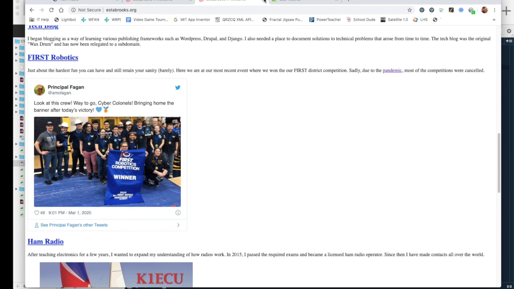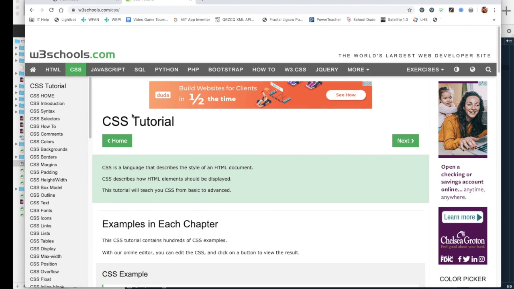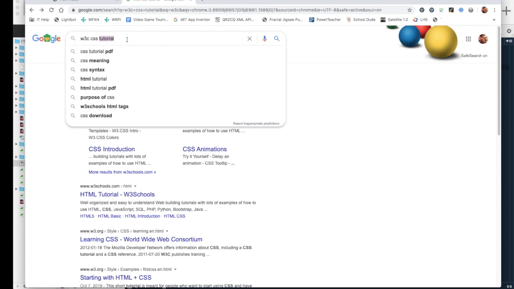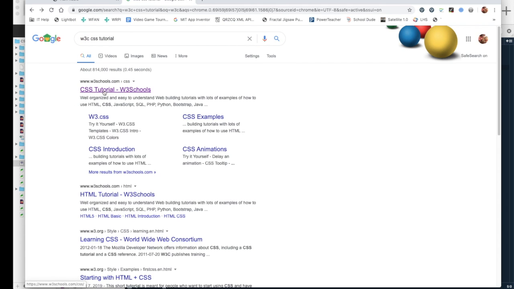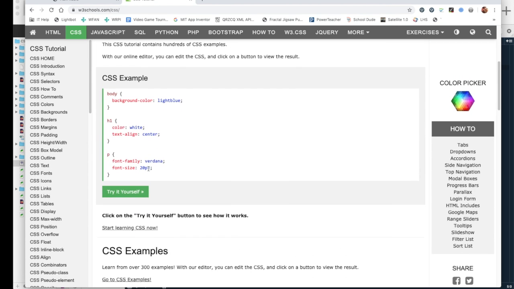So I'm going to close these. The first thing I want you to do is go to the W3 schools. If you just Google W3C CSS tutorial, one of the top hits should be this CSS tutorial right here. I kind of showed you this the other day, and here's a real basic example of a CSS style sheet.